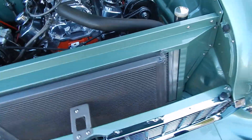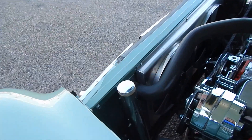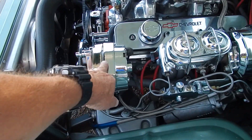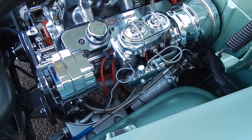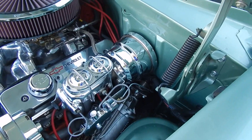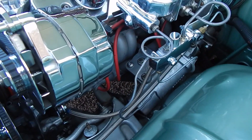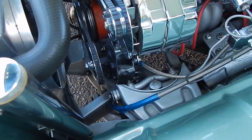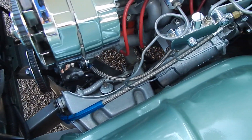It has dual electric cooling fans with an aluminum shroud, so this thing runs nice and cool. GM one-wire alternator. Has four-wheel disc brakes with a power brake booster. It's got a 14-to-1 ratio steering box — aluminum, CPP — with power steering. Factory front suspension with updated bushings that have greaseable zerks for the upper control arm bushings.